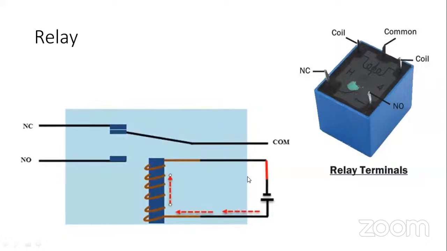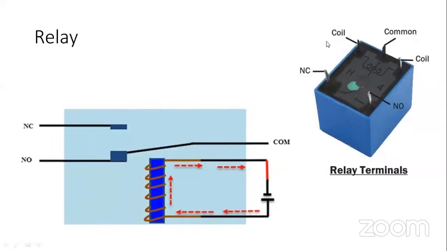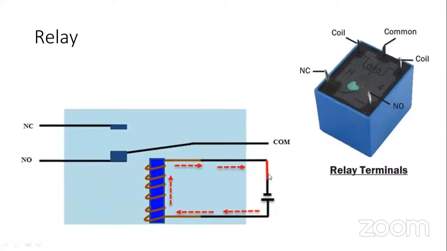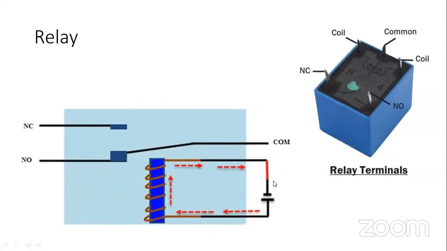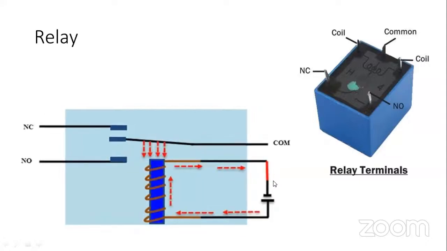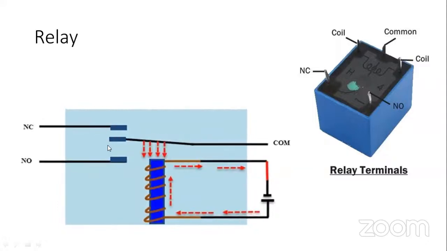And then there are two more terminals. This one is A and this one is B. We can call them coil terminals A and B. And this one is the battery and the switch. We can mount them over there to check it out. But in replacement of that battery and switch, we have to use an Arduino digital output. Like from the digital output, we have turned on the buzzer, the motor, and the 3 LED sequence also. So that's the digital output of the Arduino. We have to connect it over here with coil 1 and coil 2. With the help of that, we can switch it on and off.